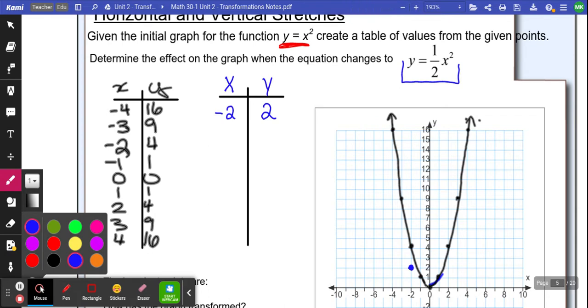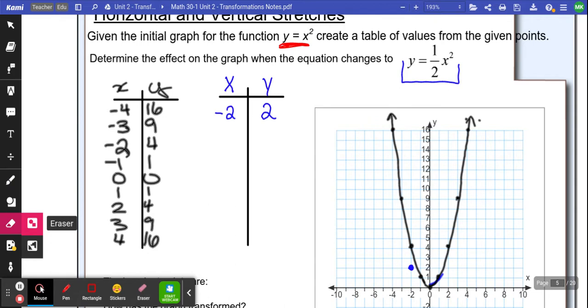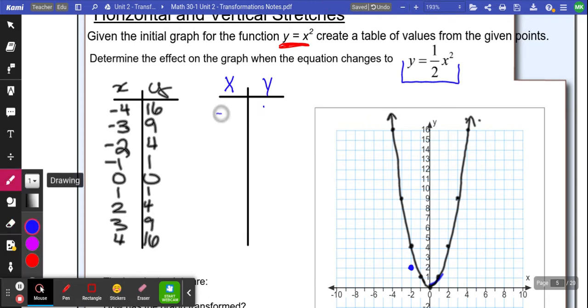Let's do another one. Oh, I probably should have gone out to negative. Wait, how did we get minus 2 for x? I'm just choosing numbers. Oh. Yeah. We should go to negative 4. See, Michelle's smarter than me. I should have just listened to her. Just a sec. I'm going to do the first one. Negative 4, negative 3, negative 2, and 2, which we know. Negative 1, 0, 1, 2, 3, 4. Miss Schaub's smarter than I am. You know, I should just trust the woman.